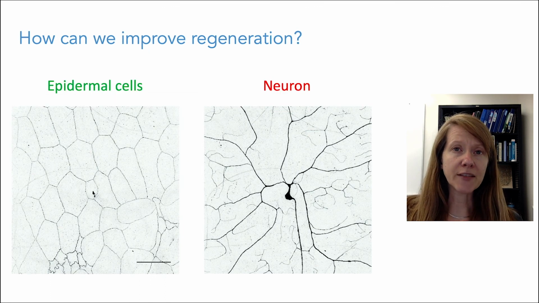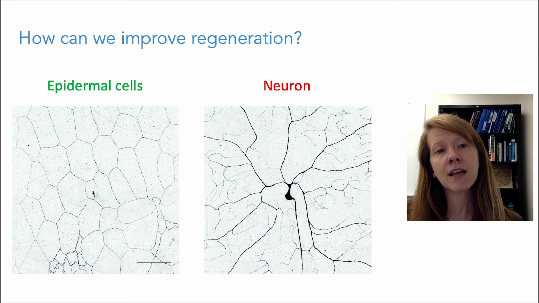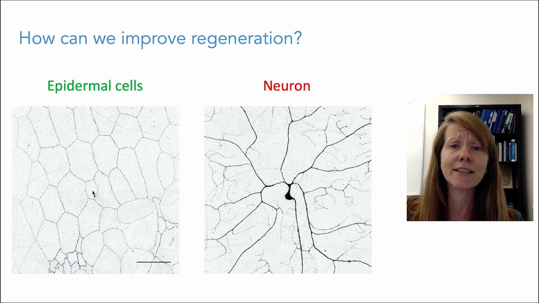Another avenue of exploration is trying to look at how these neurons interact with the other cell types that they are in contact with. So here on the left is outlined the sheet of epidermal cells that the neurons are growing out their dendrites on top of. Here we have a junctional protein that is outlining all of them. And the neurons grow on top of that.